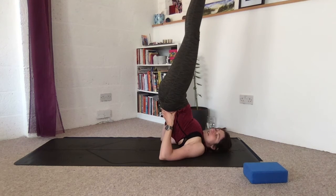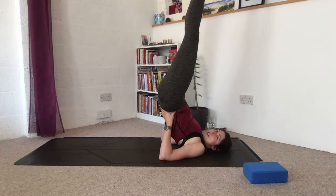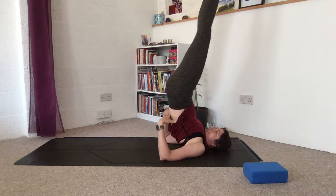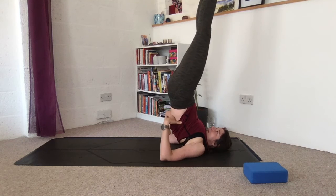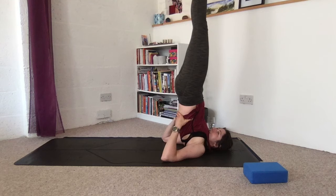Now it's interesting, every time I look to the screen to see if everything is fine, I'm worried that my screen froze because I'm not moving, because we stay in those postures without any movement. Okay, you can go even deeper if you are in a shoulder stand by sliding your palms down the spine. Only if your neck is happy.